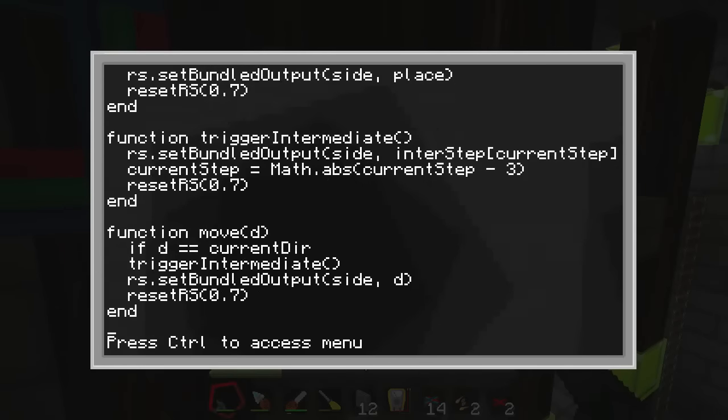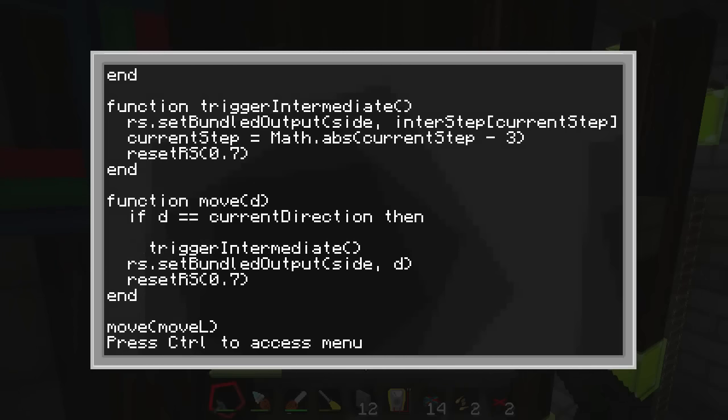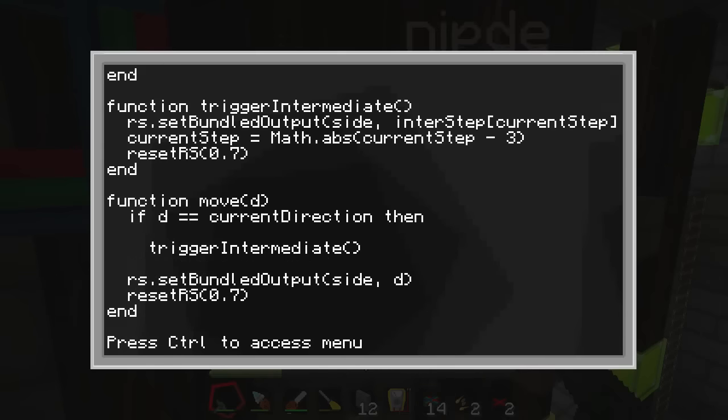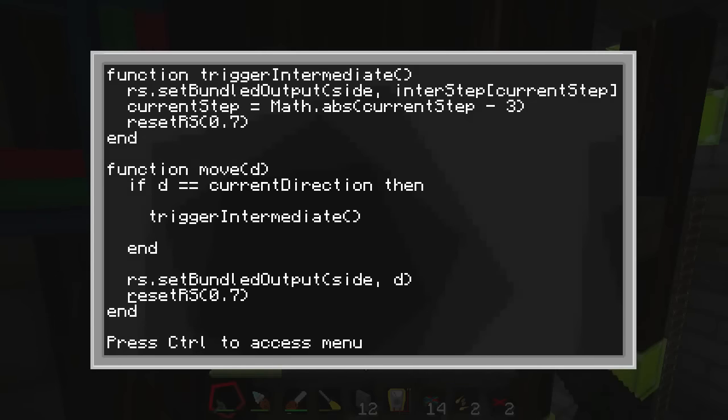Okay, so now, like I've just said, sometimes trigger intermediate needs to be at the front, or it needs to be first, sometimes it needs to be second. So the idea is that I'm flipping it. I'm adding an if at the beginning and an if at the end. It's not the perfect solution, but it does work. Nipde's trying to push me off now because I killed him.